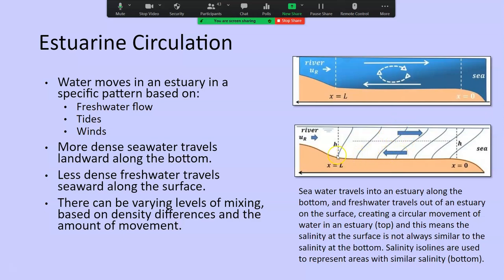At each of these lines, this is typically how these things are represented. Each of these lines might represent different salinities. And so over here we have really fresh water. This is slightly less fresh, all the way out to salty water. So you can see if you were to take a transect from top to bottom, you'd be going through fresher water at first and then saltier water at the bottom.